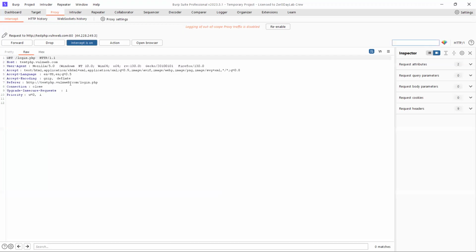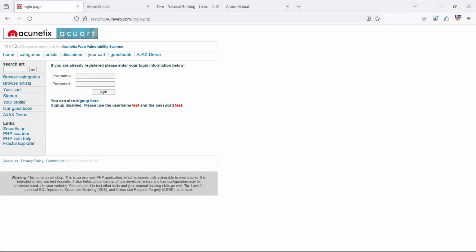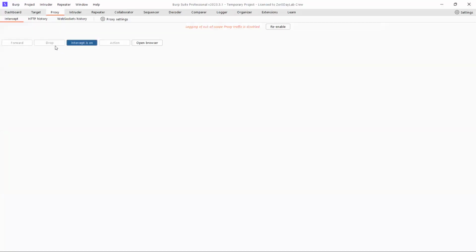I have to forward all the requests, and based on that, I will get my response. So now this loading is stopped. Based on that, I got this response. So either the password is wrong, or if you are already registered, whatever the error is coming. Even if I give a wrong password here itself, it's the same thing.